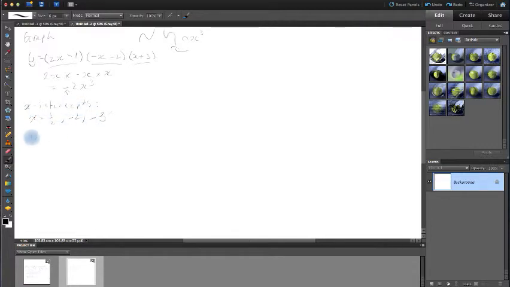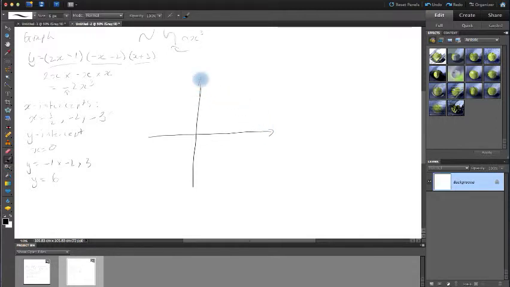Next, we need our y-intercept. So for our y-intercept, we'll set x equal to 0. Solve this for when x is 0. We get y is minus 1 times minus 2 times 3. So y is minus 1 times minus 2 is 2. 2 times 3 is 6. Y is 6. There we go. So we've got all the information, and now we are ready to sketch it.